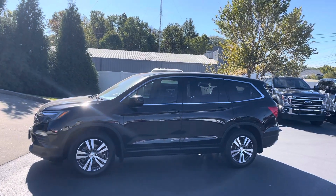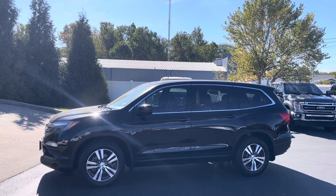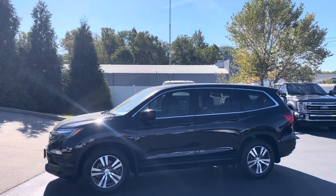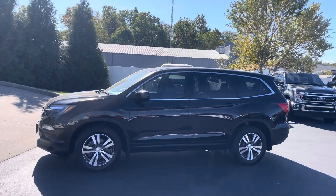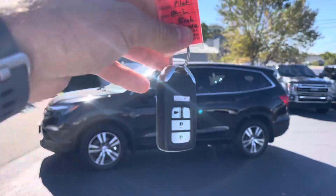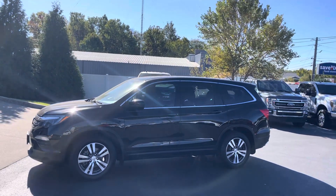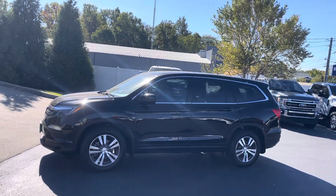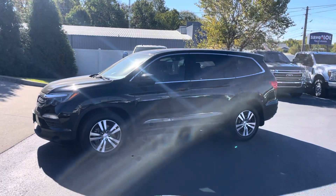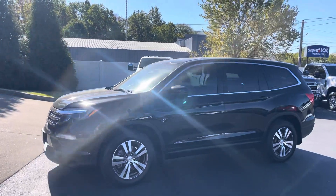Starting off the video, I'm going to go around and point out any imperfections I see. For the amount of miles on this — obviously not high miles for a Honda — this thing is in great shape. There are going to be some signs of wear and tear and I'll point those out. It does come with just the one key, which is pretty typical — even our newest vehicles, 2024s, come in with only one key. We can definitely get you set up with our key guy if that's something you're interested in.